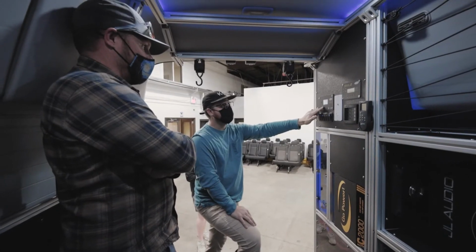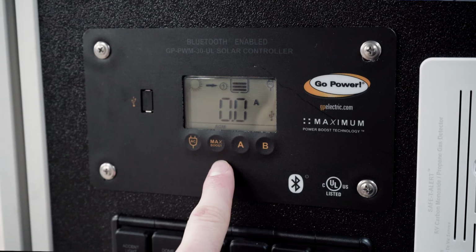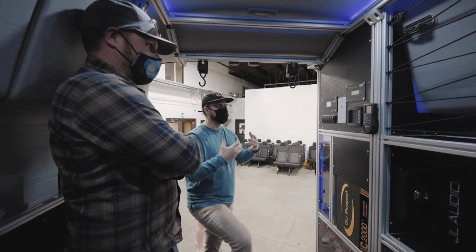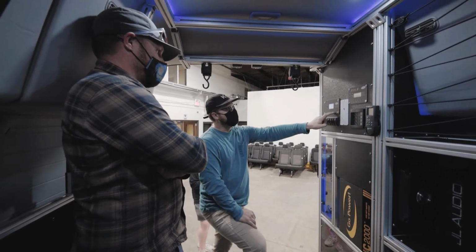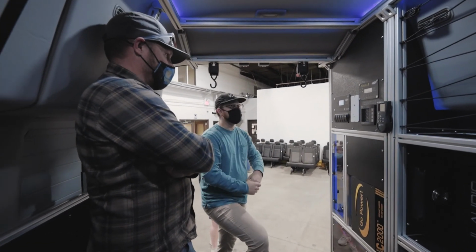We could toggle the inverter on and off, but we are using this controller for that, so this does not do anything for us. There is a max boost button to kind of overwork them for the last few hours of the day, but it will reset at the end of the day, so we don't have to worry about efficiency or heating up issues. And then A and B are for two separate battery systems. This one can charge. So we are just using one of them for the R system.